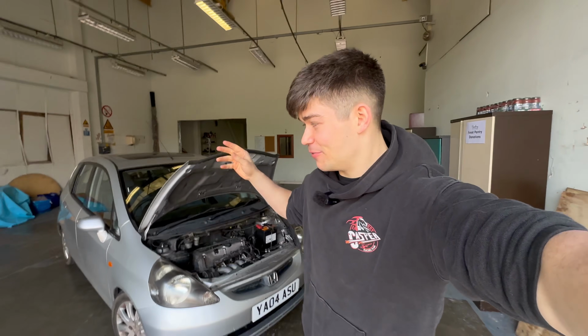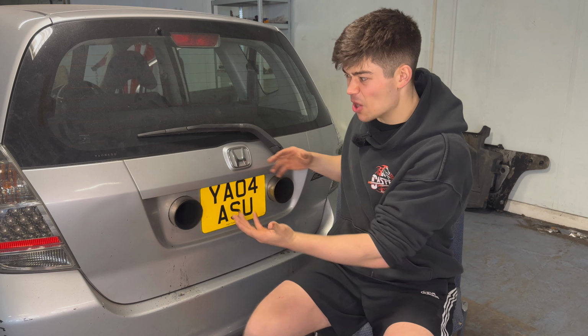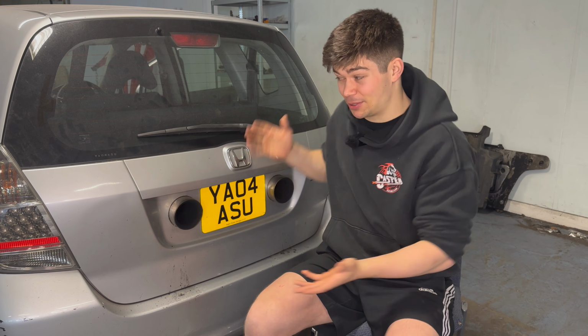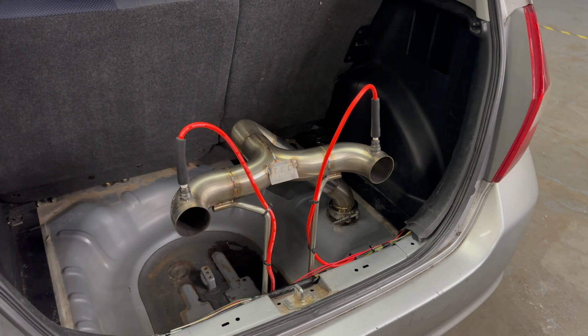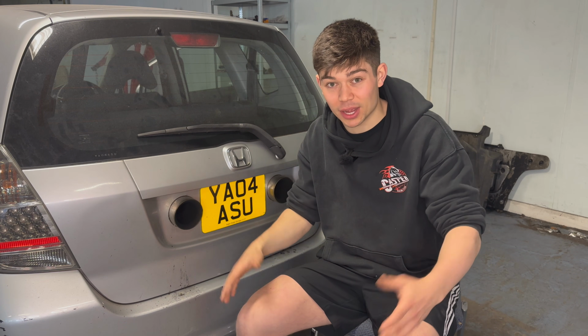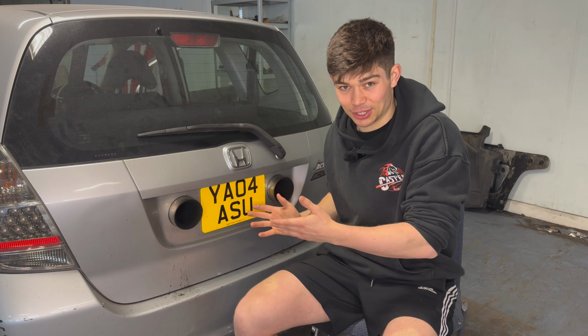Now, unfortunately, before we start transforming the Jazz into the Jazz Type R, there is something I need to address. We are going to be removing the famous Lamborghini exhaust. Now, I know a few of you might be upset that I'm taking away arguably this car's most iconic feature, but the reason why is that I just want to be able to drive and enjoy this car. I currently can't because this exhaust is so loud. It vibrates the whole car because it connects to the chassis as it comes into the boot, and it also leaks exhaust gases into the cabin, so it's probably quite unsafe, and the police probably aren't a fan of this either. So yeah, it just needs to go.